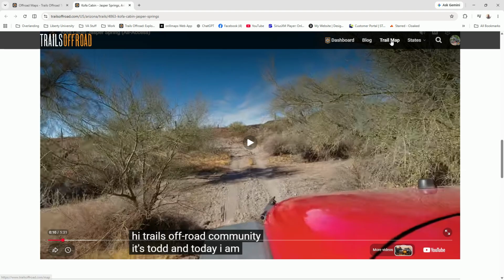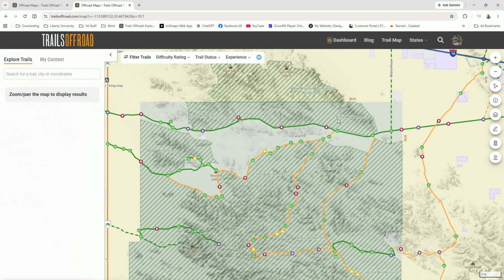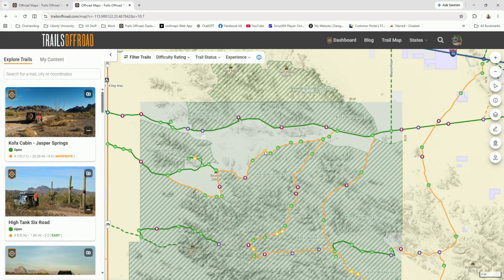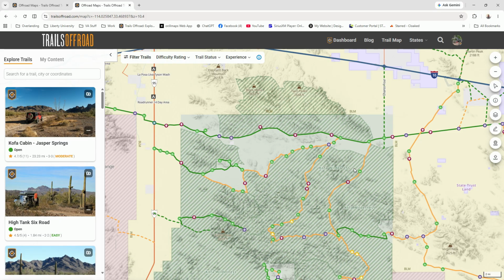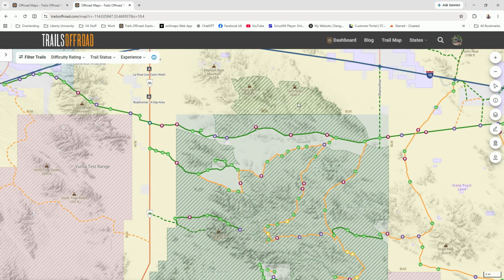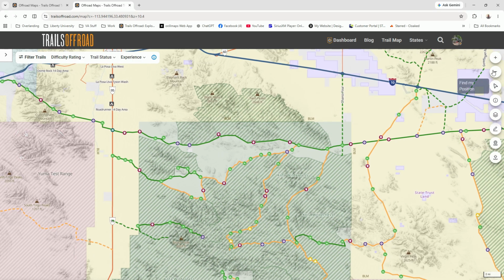Next, I'm going to go back to the trail map. And at the trail map, you'll see once again, the area that I want to go. I'm going to zoom out because when I create the trail, there's going to be certain things that I need to notice. So I'm going to make this a little bigger so you can see more of the map. If you notice over on this side here, you have a bunch of icons. This is the particular icon that you want to work off of.